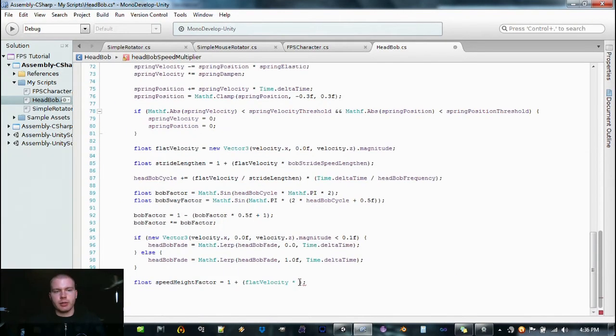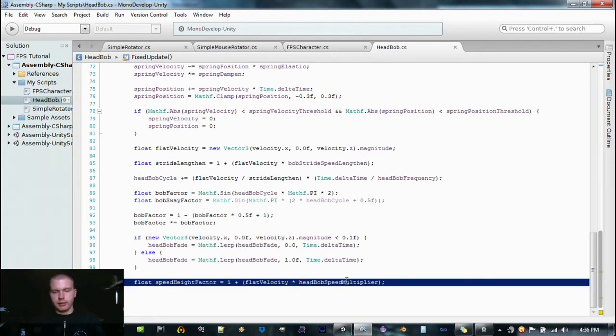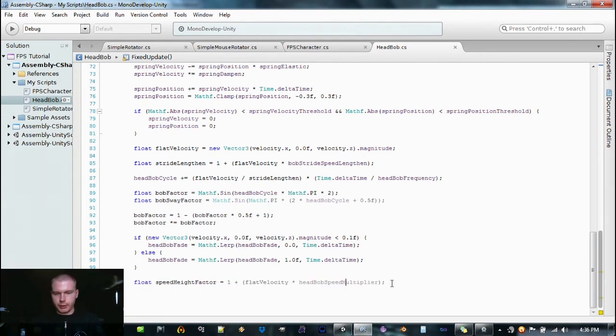HeadBob speed multiplier. That's what we want. It's going to be 1 plus how fast we're moving in the x and z times our speed multiplier. Basically this is just going to be the exaggeration of the height of the bob.